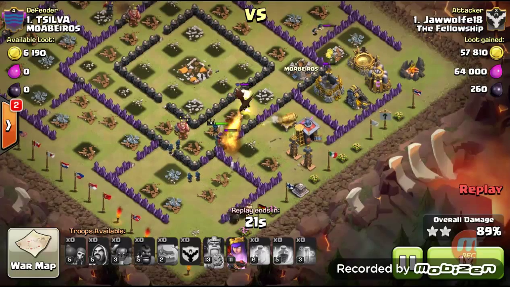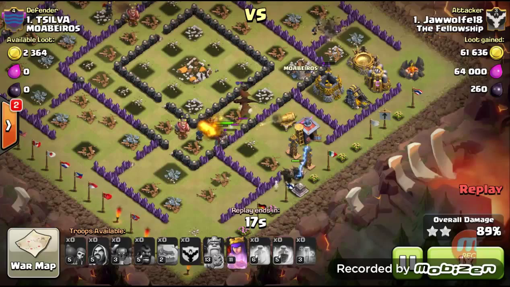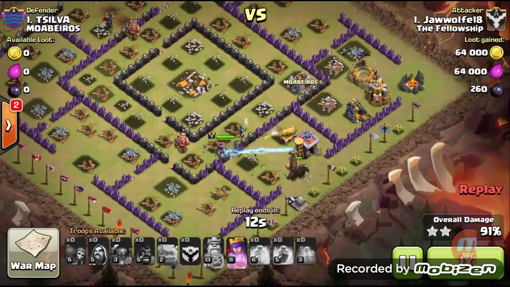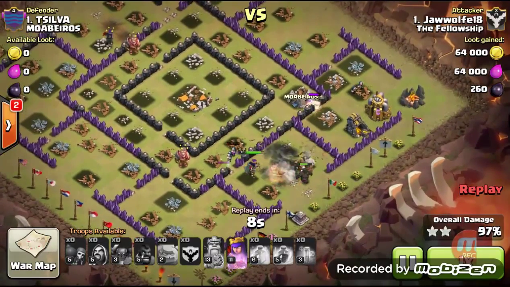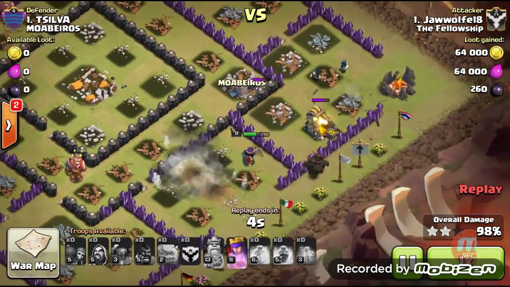And then also those 2 Teslas, like I was telling you about, my P.E.K.K.A.s only had to worry about 2 Teslas, and they're all the way at the other end. And they're not even targeting the P.E.K.K.A.s. Right here sucks. Boom! Oh, there goes 3 little wizards.